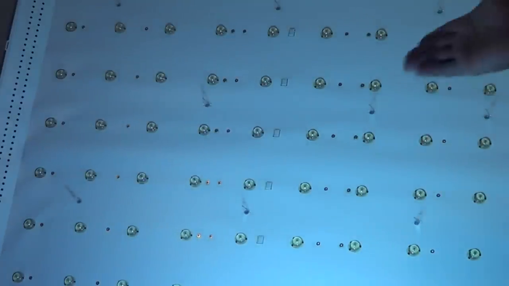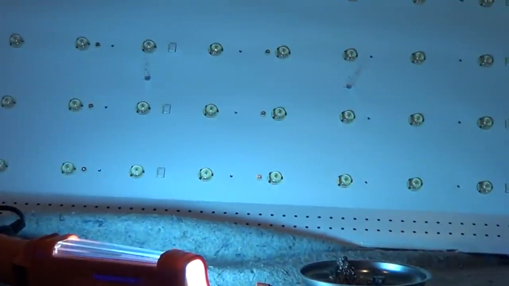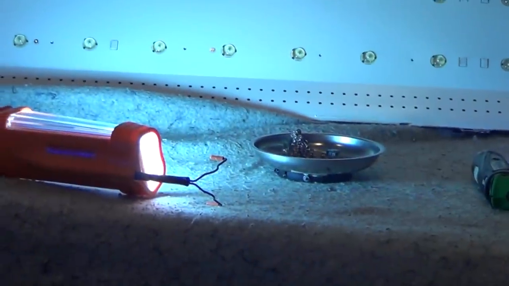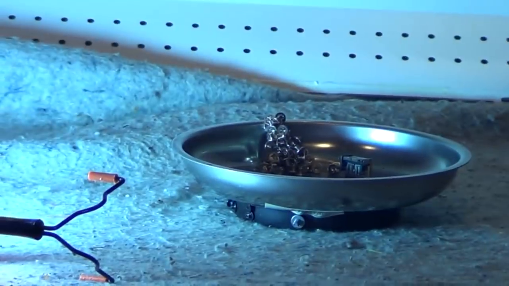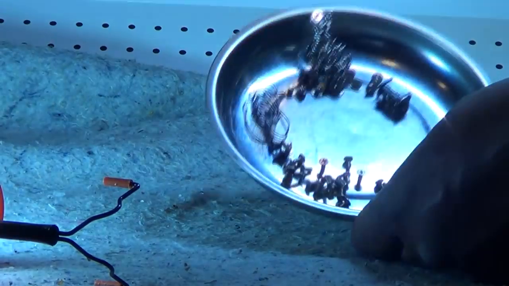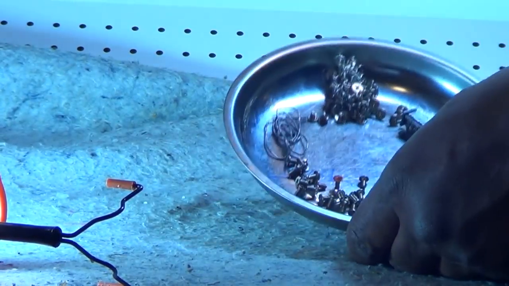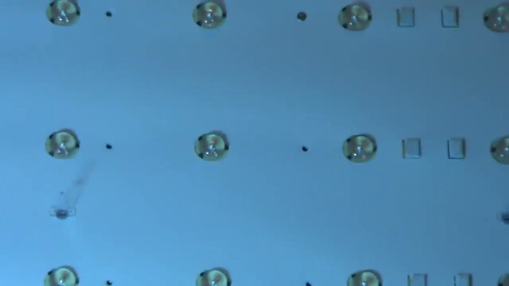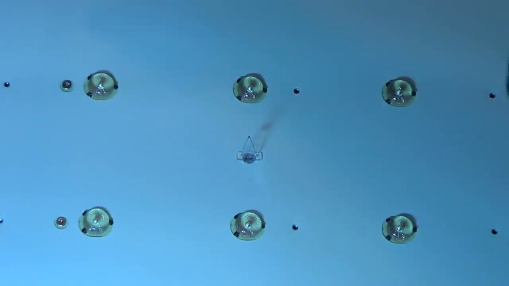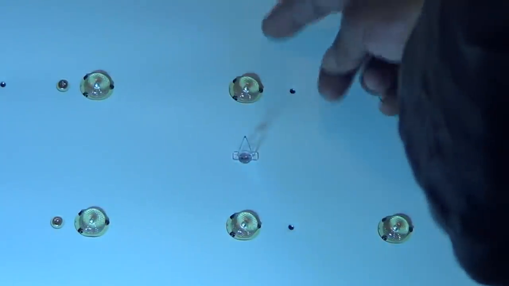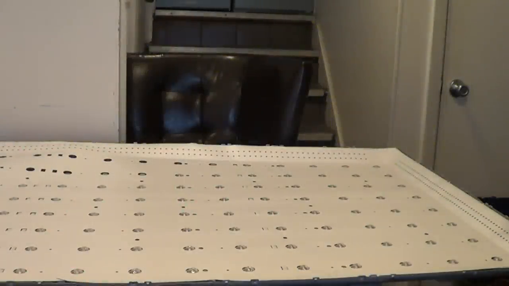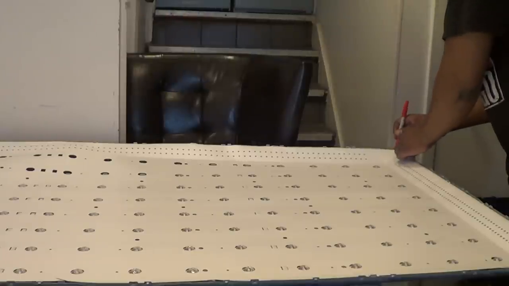I believe those are like number one Phillips, but be careful, don't strip them. I got all my screws out pretty much, except for the screws that are actually holding in the LED strips. Look at all those screws, that is ridiculous. That's just for the paper, holding the paper in. And we'll proceed to remove our spacers, which of course you have to go to the back, back of the TV, turn the TV around, turn the chassis around and squeeze those out. Don't pull them out, don't break them. They kind of support the screen when you put it back on and the diffuser screens.